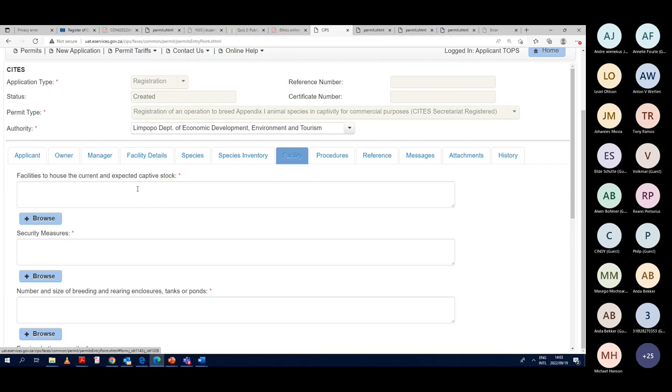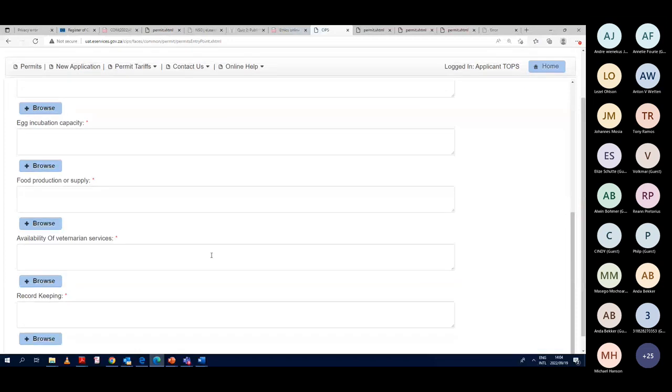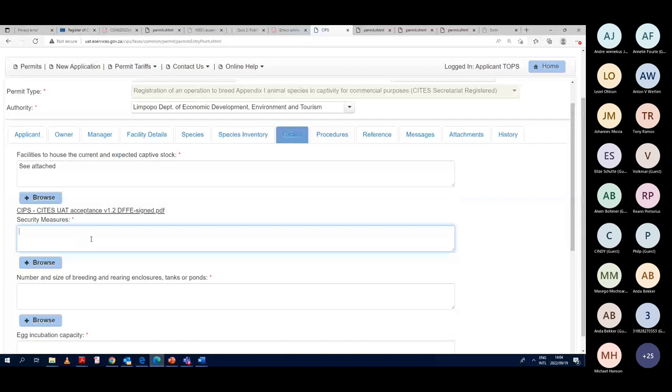And type attached. When you edit. It's not adding. Oh yeah, there we go. Okay, there you go. A big star. Okay, and then you can move on to the next question. Number of breeding beds in enclosure. These are the typical questions that were in your original application form. So you can put in see attached and attach something.